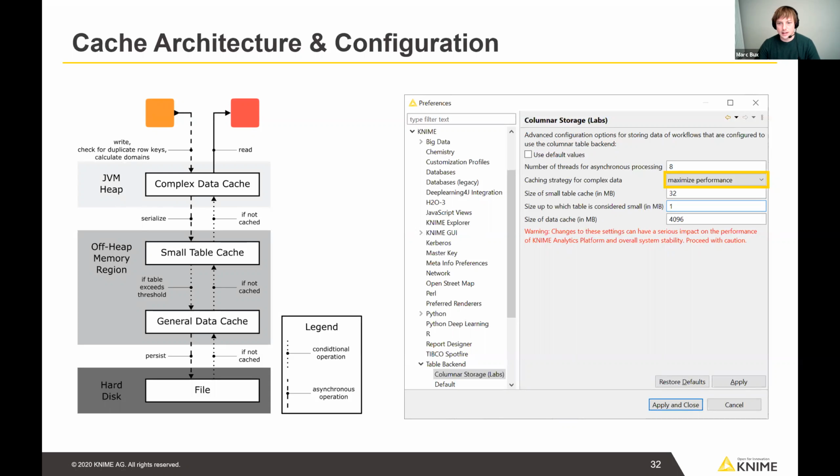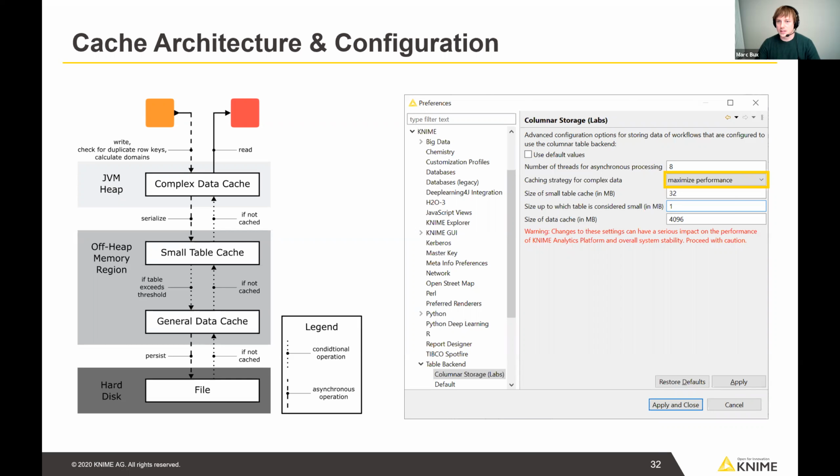So a multi-layered architecture of 3 caches that delegate to one another and that asynchronously pass data from top to bottom, and that access data from top to bottom on cache miss. So again, your orange node writes into the first cache, this asynchronously passes the data to the next one, to the next one, to the next one, and your red node reads from the first cache. If it doesn't find data there, it goes to the next one, to the next one, to the next one. Similar to if you have a CPU with your L1, L2, L3 caches and what have you.